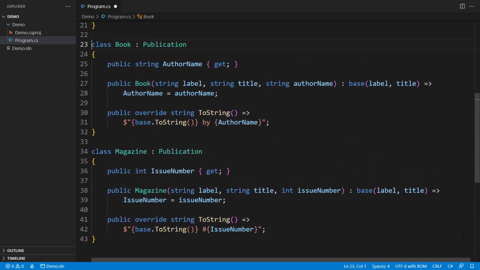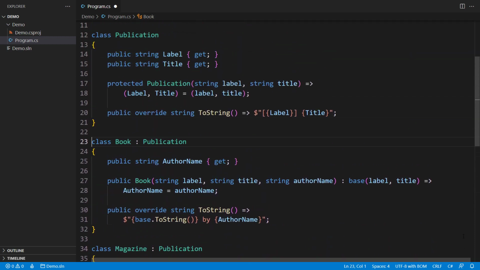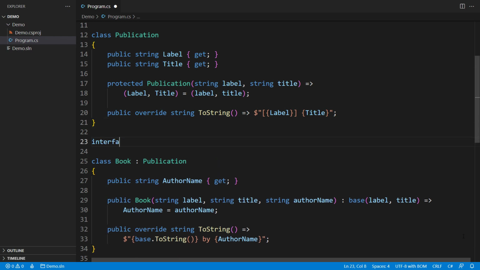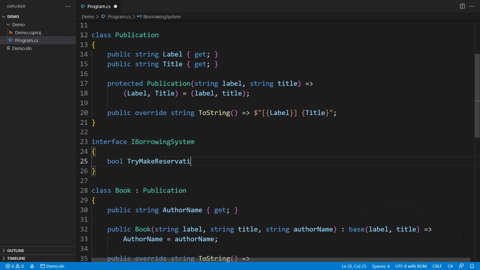You can define your virtual methods too. Let's spice this up a bit. Users wish to borrow publications, and we are modeling that with an interface that tries to place a reservation on an item, given its label. But borrowing also depends on the concrete item at hand. You must buy some publications if you wish to take them away. Virtual methods solve the problem of behavior that varies by a derived type.